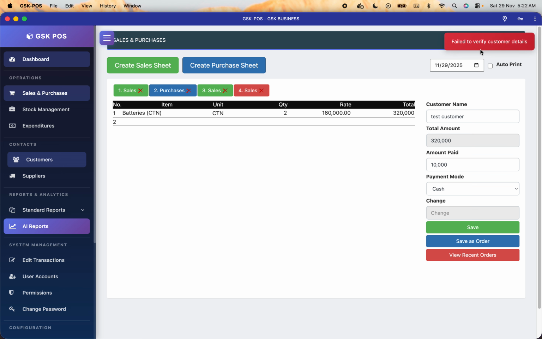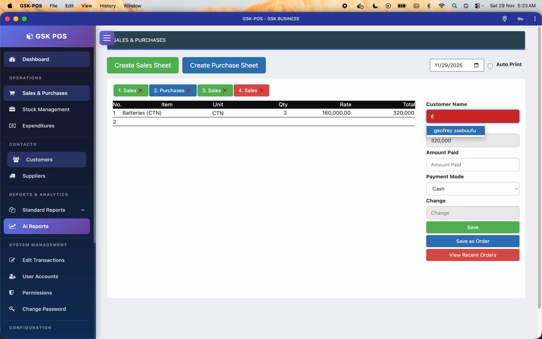The system is going to yell at me that it has failed to verify customer details because this test customer is not registered anywhere in the system. The same applies if the customer is empty and this amount paid is not equal to the total amount. So the system is going to fail, and it is going to direct us to focus on the customer name. Also, here you can save without inputting any amount paid.